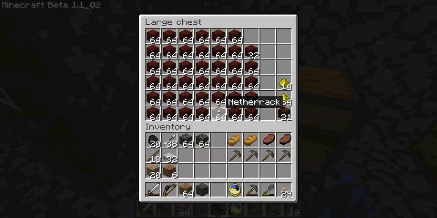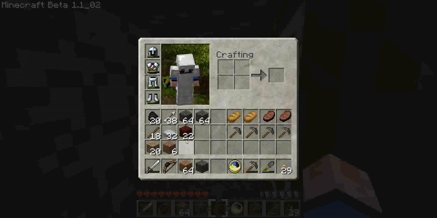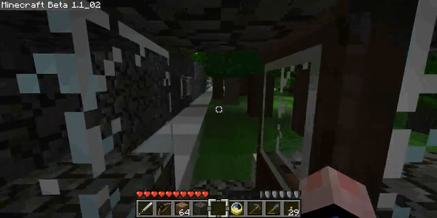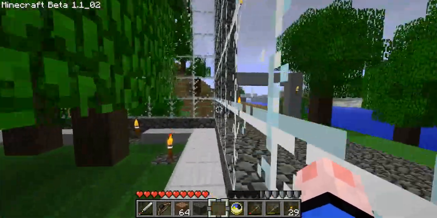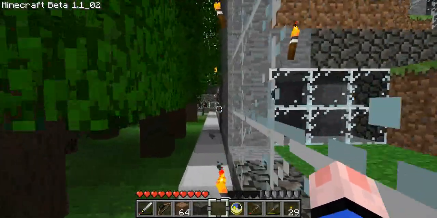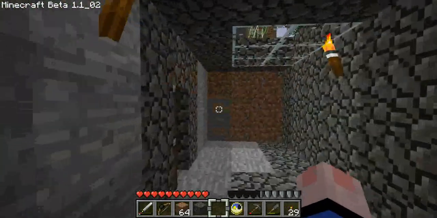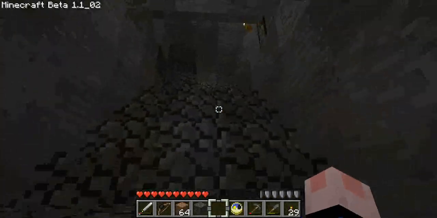Alright, need some hellstone here. Nether rock. What is that? Nether rack? Nether rack. Figure that one out. Is it supposed to be nether rock? No, it's nether rack. I didn't know the nether had a rack. Is it a B cup? A C cup? What is it? Anyway. That looks kind of weird, but anyway.